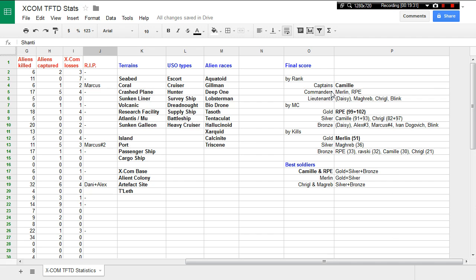So we have 5 ranks, I believe: captain, commander, lieutenant, ensign, able seaman, and seaman. That's 6, okay. Well, the last is not a rank actually, as far as I'm concerned.